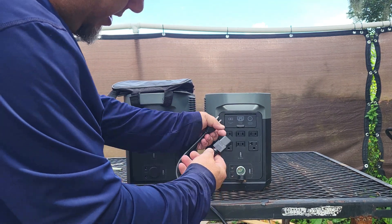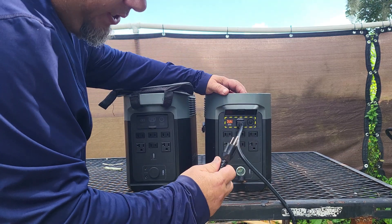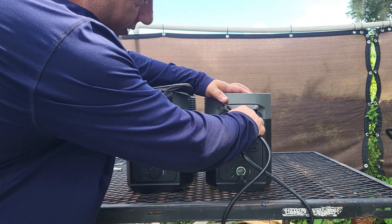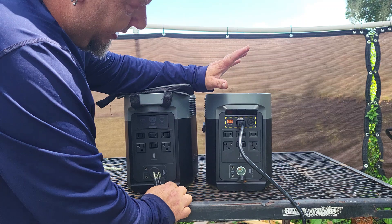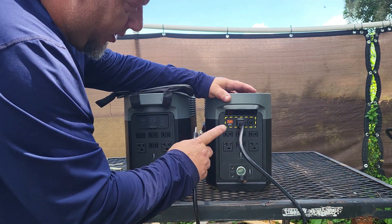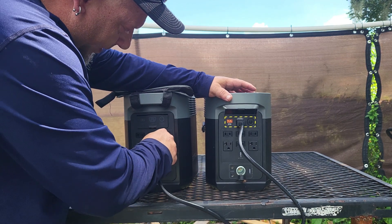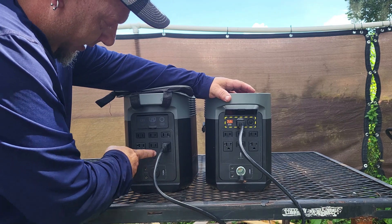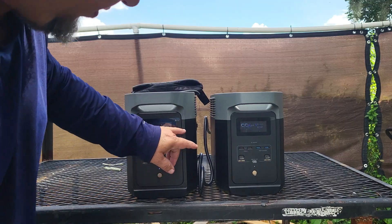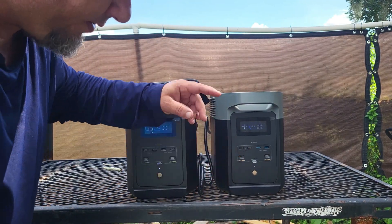The first thing I'm going to do is take my power cord and plug it into the inlet. In this configuration I can plug this into the house and it will charge this unit in about two hours — putting power from the house into my unit. Now if I want to do it the daisy chain way, all I have to do is plug one unit into the other unit and turn it on. Both of these units are now connected together — one is feeding off the other.